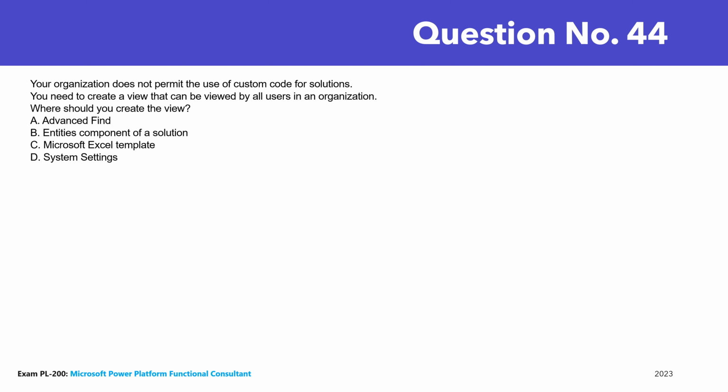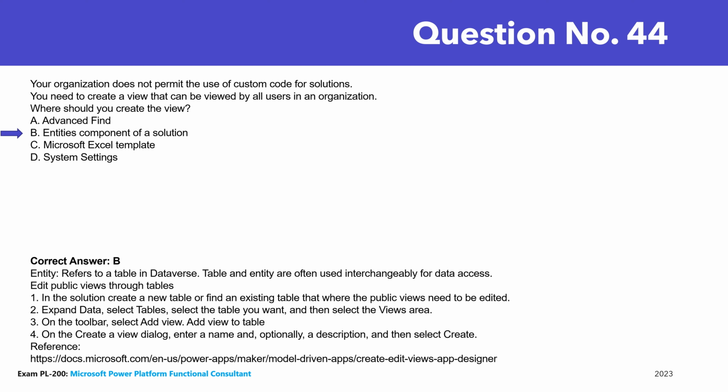Your organization does not permit the use of custom code for solutions. You need to create a view that can be viewed by all users in an organization. Where should you create the view? A. Advanced Find. B. Entities component of a solution. C. Microsoft Excel template. D. System settings. Correct answer, B.